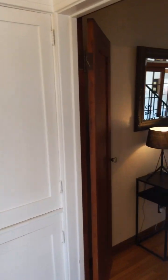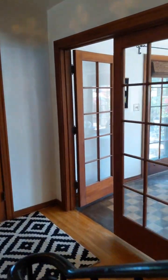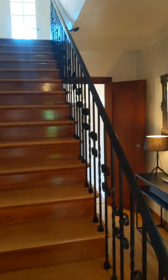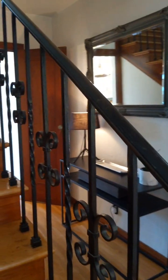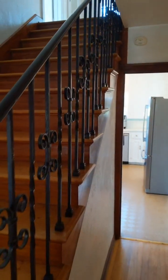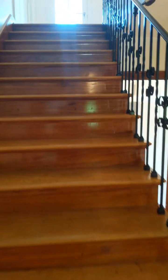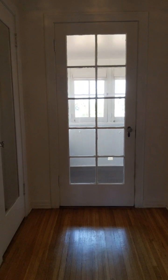Okay, so now we are going to head on upstairs. Couple things I want to point out about this staircase. It's a beautiful staircase. Again, it has this original wrought iron railing, I don't know if you guys can see on camera, and just really nice detailing. The staircase has a much more gentle rise than some of the newer staircases. It's actually really easy to walk up, if that makes any sense. So up here we have 2 bedrooms, a sunroom, and a bathroom. So we're gonna take a look.